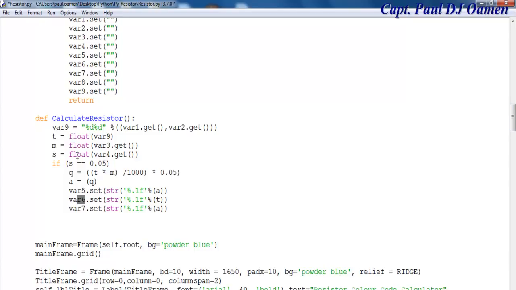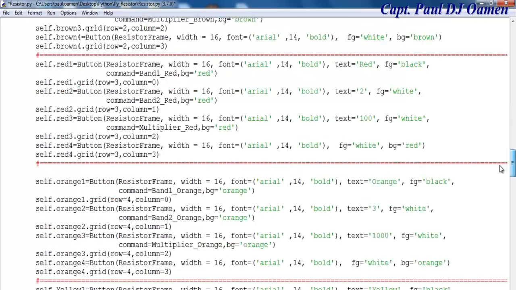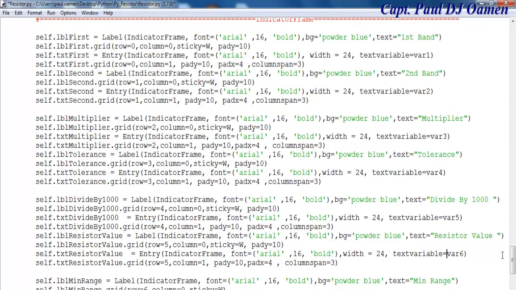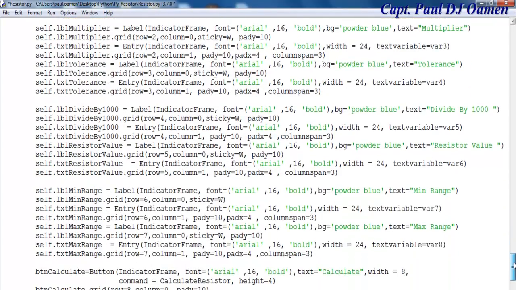Oh, one of them is the resistor. Okay, let's just go on and see who is who here. 4 is tolerance. 5 is the division by 1000. Then 6 is for resistor. Okay, what is 7? 7 is minimum, 8 is maximum.